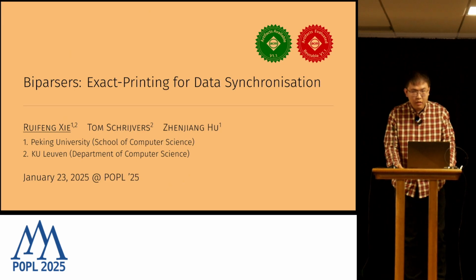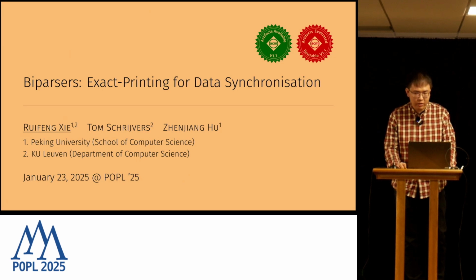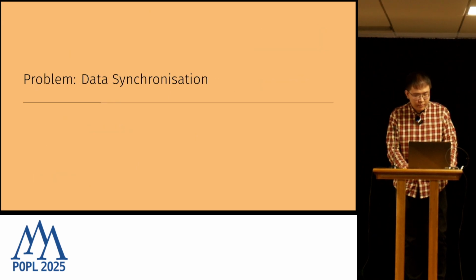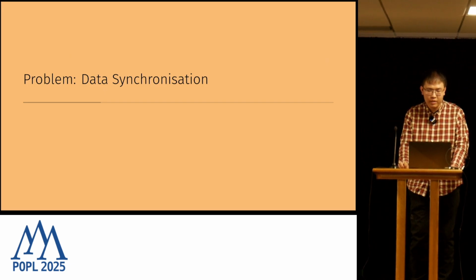Okay. So hi everyone. This is joint work with my supervisors Tom Schrijvers and Zhenjiang Hu. As the title says, we are going to tackle the problem of data synchronization by using a technique called exact printing. And the final result of our system, or theory, or framework, is called Biparsers. So let's start with the problem itself, data synchronization.